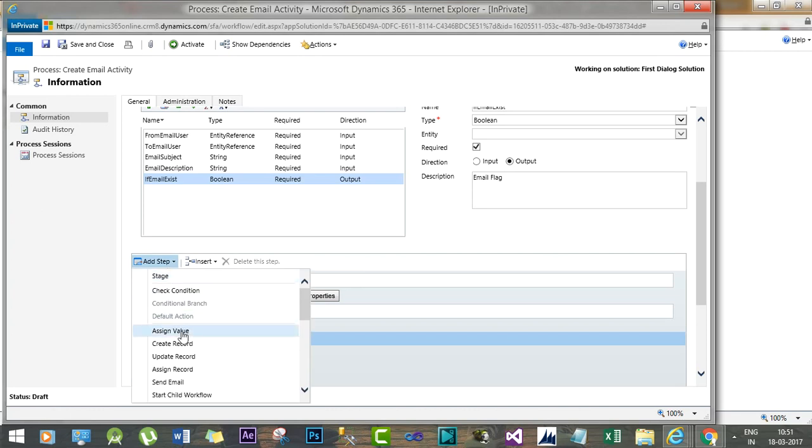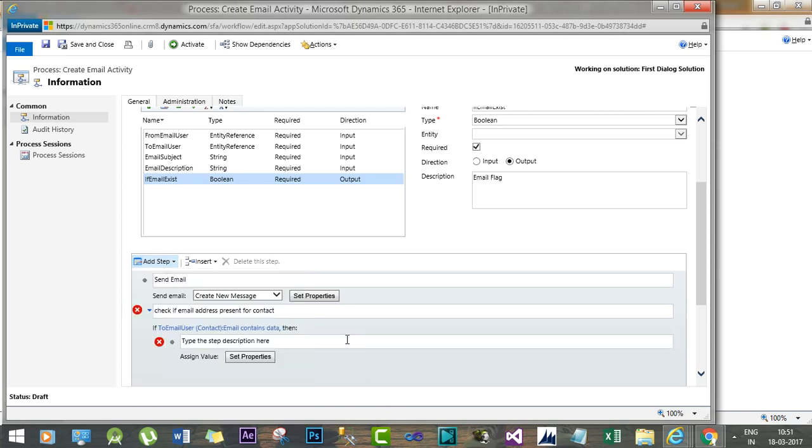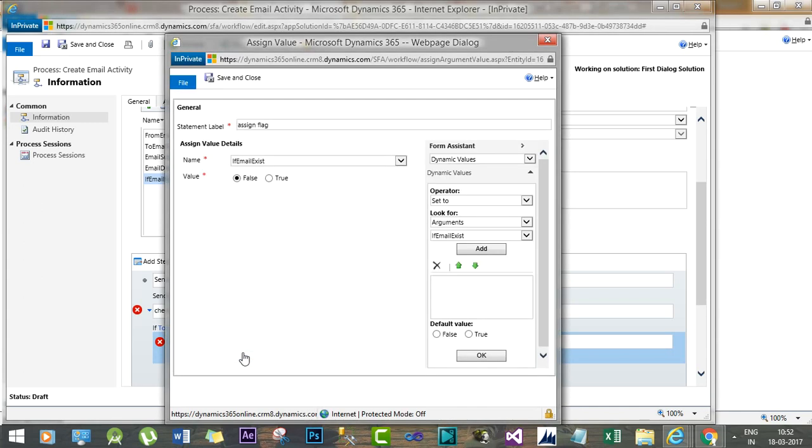Here I just want to assign some value to the if email exists output parameter. Assign flag and select set properties. Here you will find the label is assign flag and the name is if email exists, which is the output parameter, and the value will be true. If it exists, then true.